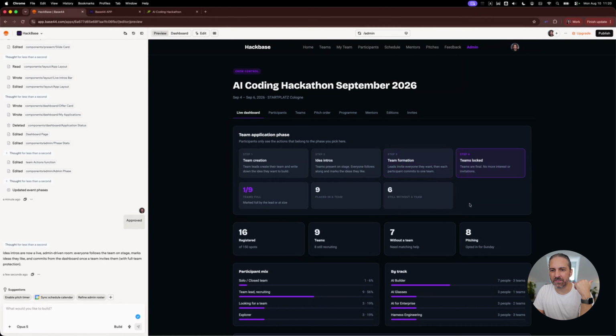And then we have the teams locked phase, just to show us how many teams are now completely finished, and we can move out of this team formation phase. There is only manual admin association with new team members, and people can join the places and just start working. All of these teams will then later show up in the pitches if they want to pitch.